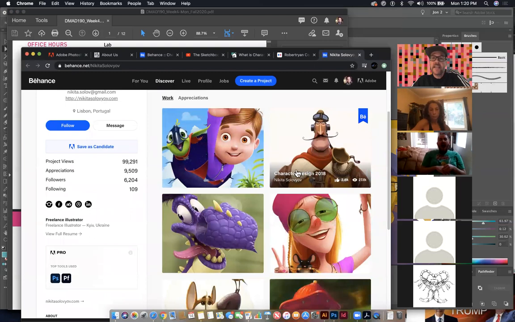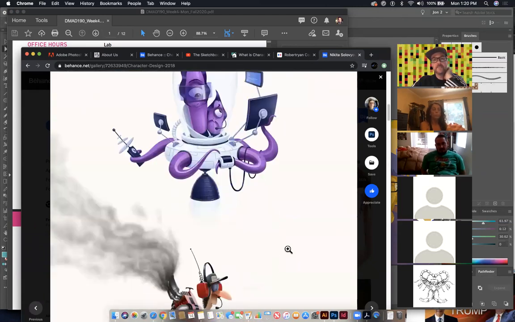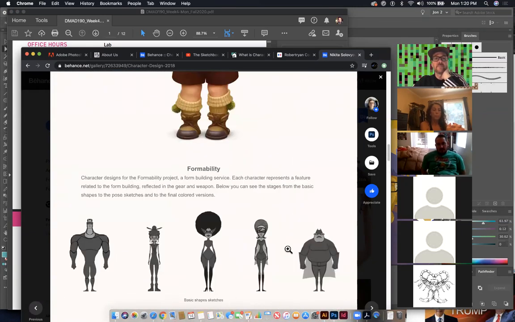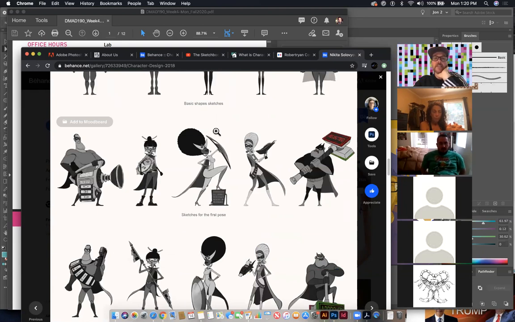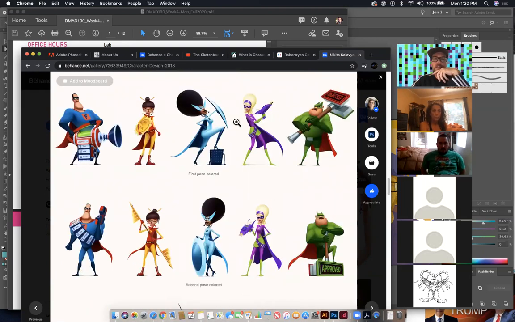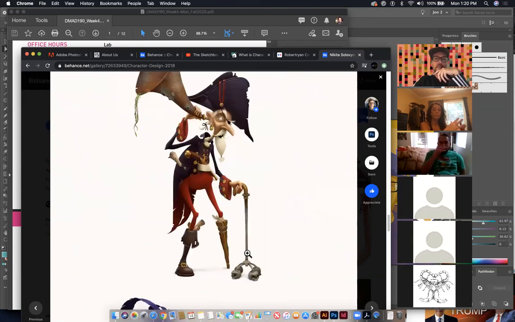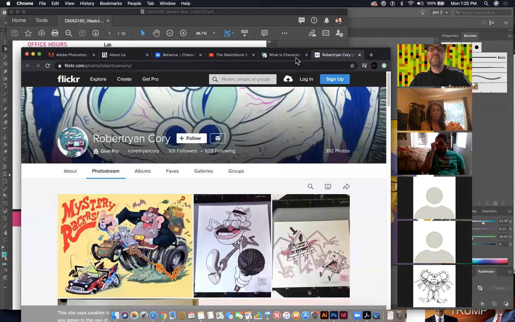And if you click on this section, actually, this is really his character design. So this is somebody who's an illustrator and a character designer. But if you go into this section here, it's all just his character design. And one of the things that's kind of nice about this page is he shows some examples, but it also shows the process. So here, he's got some basic sketches. These are just focusing on the shape. Then he's got some sketches that show the first poses for the characters, and some second poses. Then he goes into showing the colored versions of the characters, and then there's some other examples of the work there.